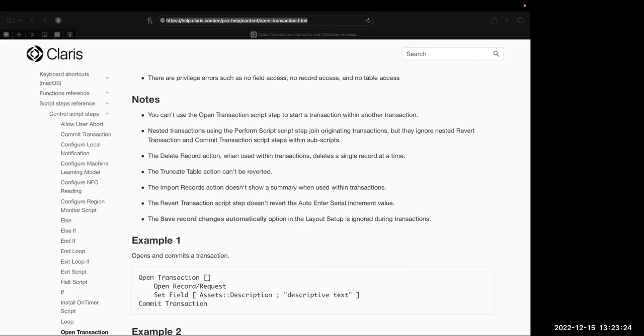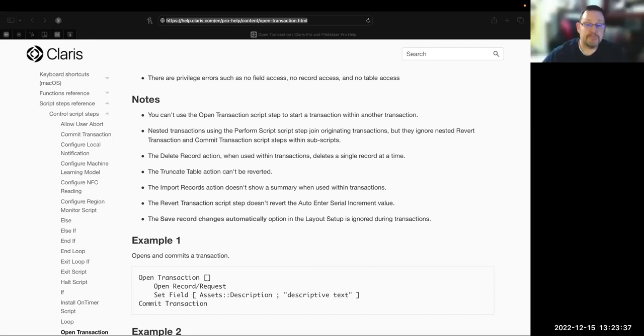I don't really think I need to commit the transaction from within a subscript, but I really think that reverting a transaction from within a subscript would be helpful. So yeah, I can see where that would be helpful. Certainly, Claris does have a suggestions page. I think it might be claris.com/feedback. But remember, this is version 1 of the transactions in FileMaker, so it wouldn't surprise me if we see some more power added to them in the future.